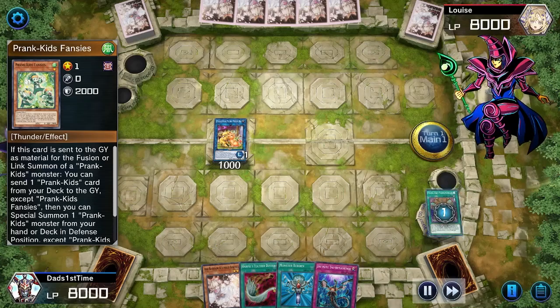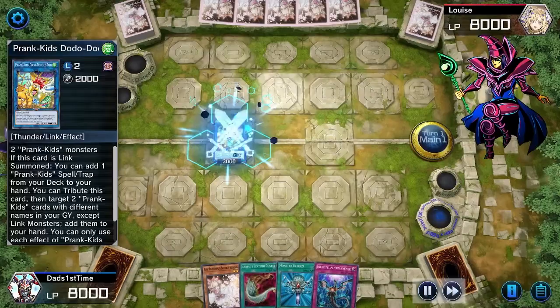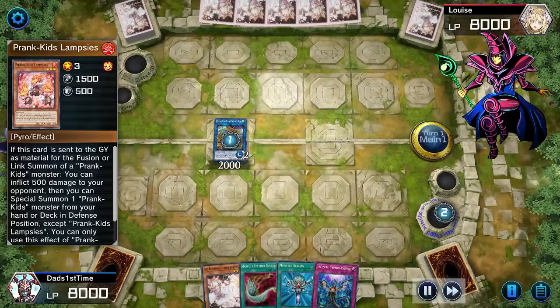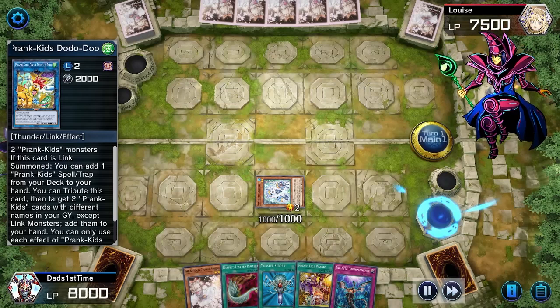Fansies grab Lampsies, sends a Pandemonium, Meow Meow Moo, and Lampsies tribute off into the Dodo. We all know when Lampsies gets tributed, it deals 500 damage. Plus, I get to tribute summon as well. So there's a 500 attack you're going to see resolve right now. He gets hit. I'm going to add the Dropsies to the hand. Dodo Doodle Doo, grab the Prank Kid Pranks. It's going to tribute itself off, and I'm going to grab two from the graveyard back to the hand. I'm going to grab the Lampsies and then the Pandemonium.